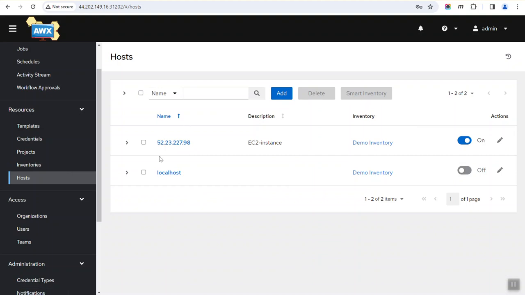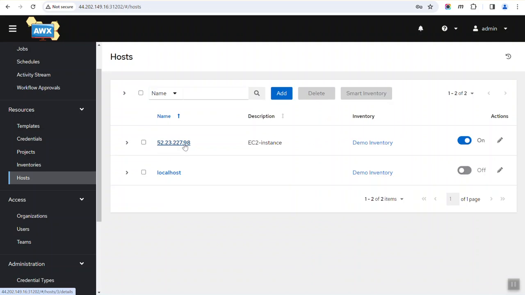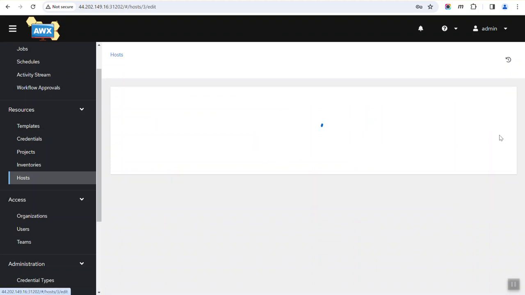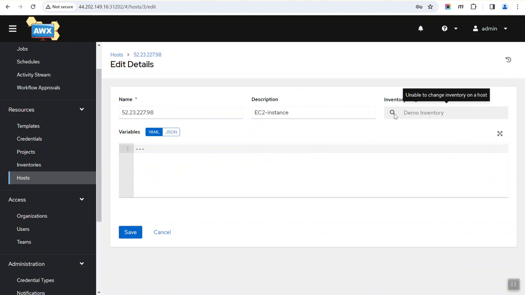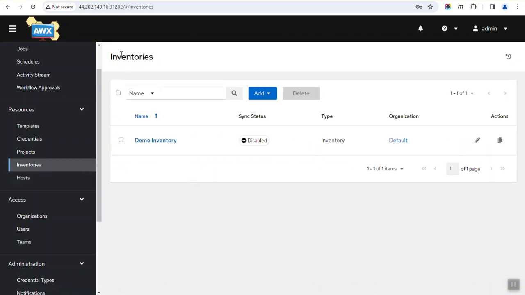To test whether our Ansible tower is able to connect to this machine and execute, you can check from inventories, go to our demo inventory. Actually we didn't add any inventory, so that's why it is tagged to the demo inventory. If you have any customized inventory, you can map to that inventory at creation time.